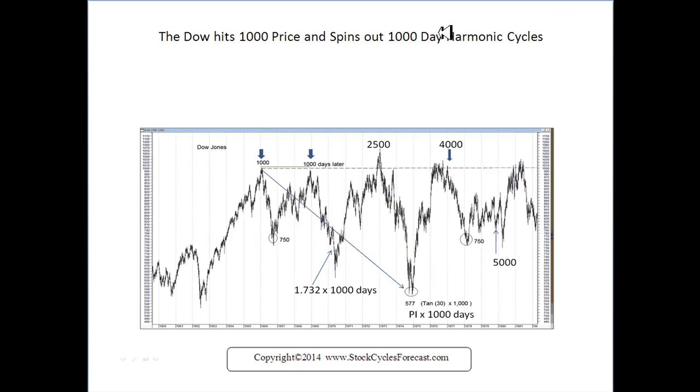Here's a picture of the Dow Jones Industrial Average, and the very first time in 1966 it hit 1,000 on the Dow. We see there is a correlation with the number 1,000 because 1,000 days later, the Dow Jones came back to 1,000 again, and 3 quarters of 1,000, 750 days after the top, was the low. The square root of 3 times 1,000 days was very close to the big low over here. And pi, 3.14 times 1,000 days, was the exact low in 1974, and the price that day was 577, which is the tangent of 30 times 1,000. So we can see that the price structure itself incorporates within it time cycles and number harmonics that resonate with the various patterns in the stock market.